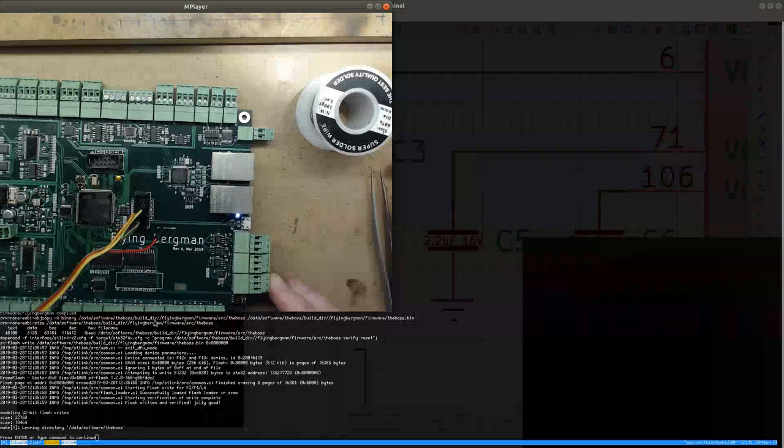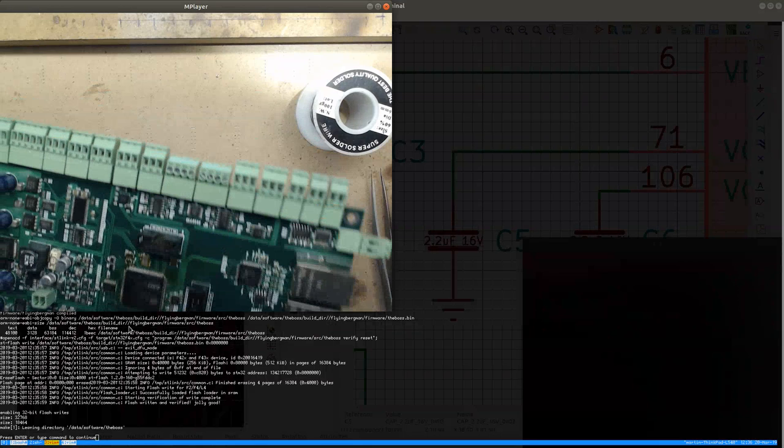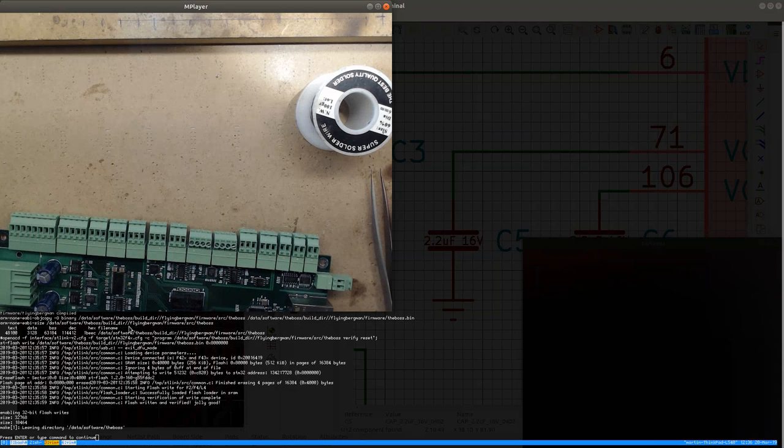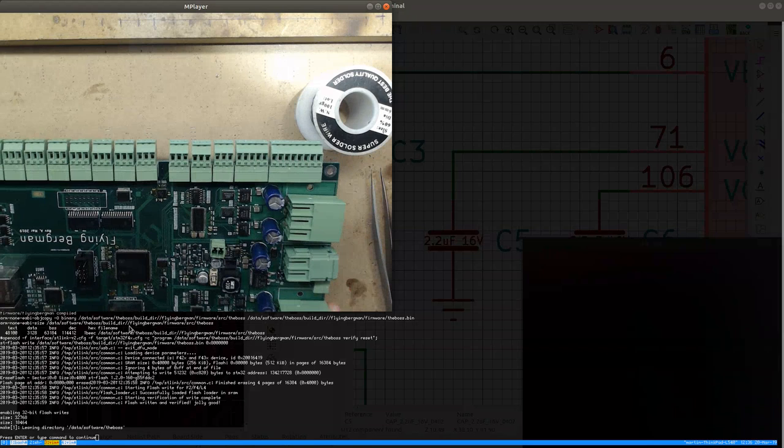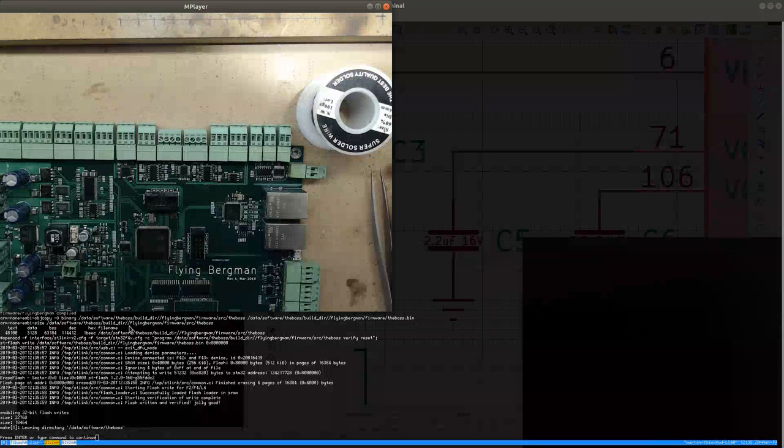I'm gonna repeat this process now for the other boards, and I'll see if I can get all of them to work. So let's go back to the previous board. This CPU was supposed to work. So I know for sure there is no problem with the CPU, but there is probably a problem with the soldering. So let's check if the soldering is plausible.